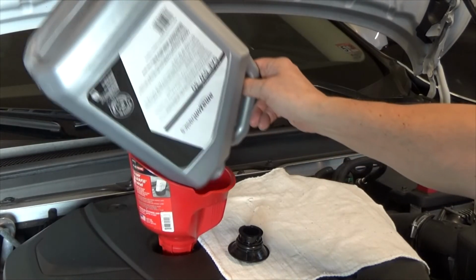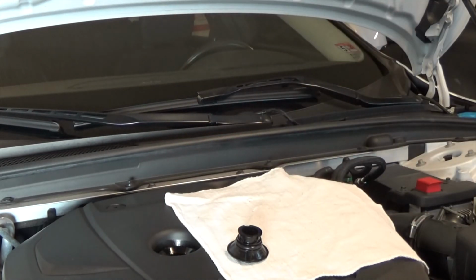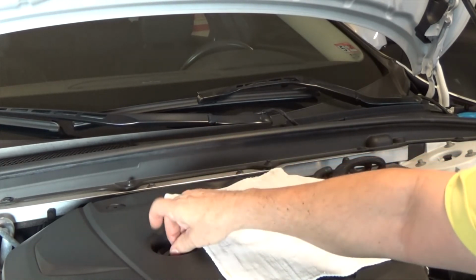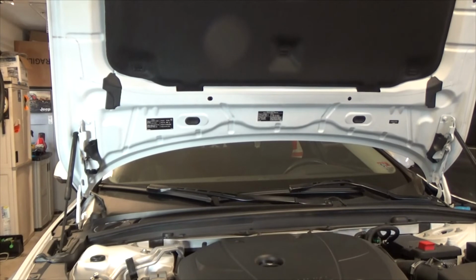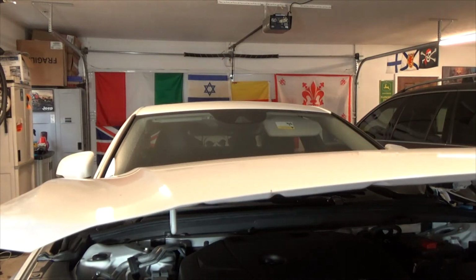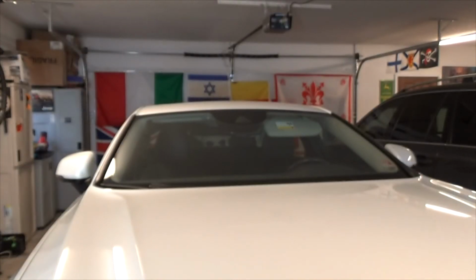Alright, because we have to start the engine to reset the maintenance reminder, I am going to close everything up here. The cap only goes on one way. Alright, let's see if I can get this hood closed. It's awfully high. Oh, I can stand on the low ramp. Alright, there are two latches, so get it ready. Push it down, make sure both latches have caught. Don't want to have an error message when I go in there.